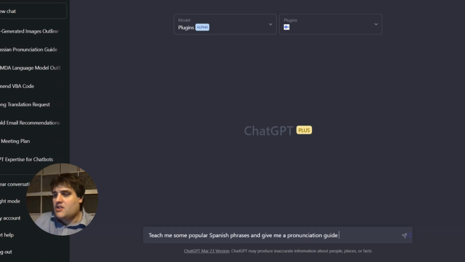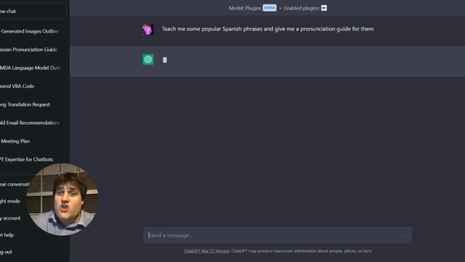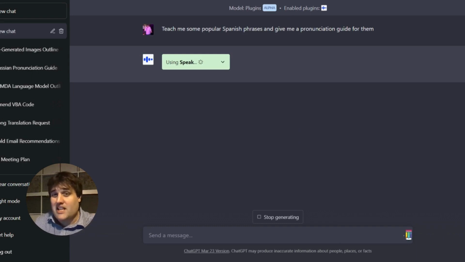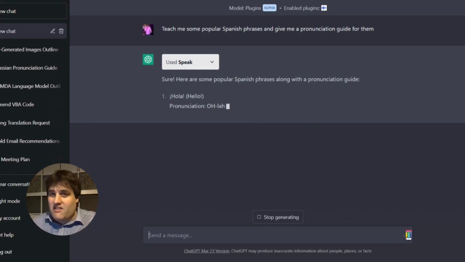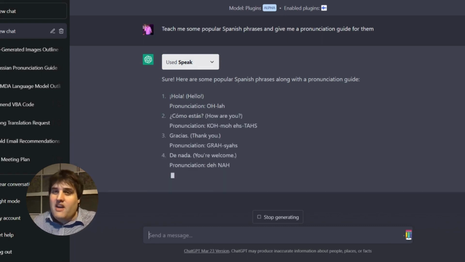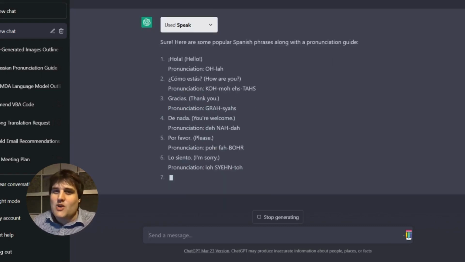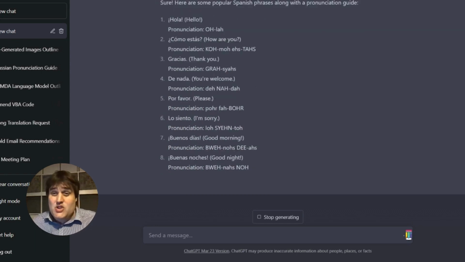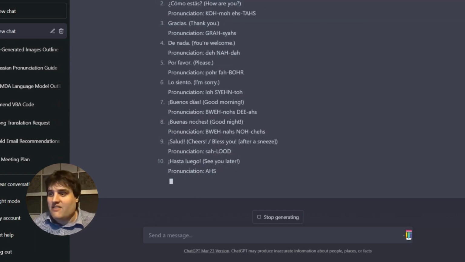Now, if you speak in some languages that don't have an English alphabet, and you're trying to learn those, it will give you a pronunciation guide automatically, because I tried Ukrainian the other day, and when I had it come up with some phrases for me, because it thinks that I probably don't speak the Cyrillic alphabet, it automatically gives me a pronunciation guide for them. For Spanish, it wasn't doing that for me, so I decided that it might be useful just to ask it to do it automatically for me.